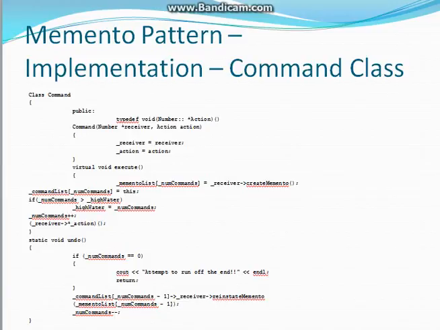So, the caretaker class Command orders the Number class to create a memento, which is then stored in the memento list. And then we have a command list with the number of commands.